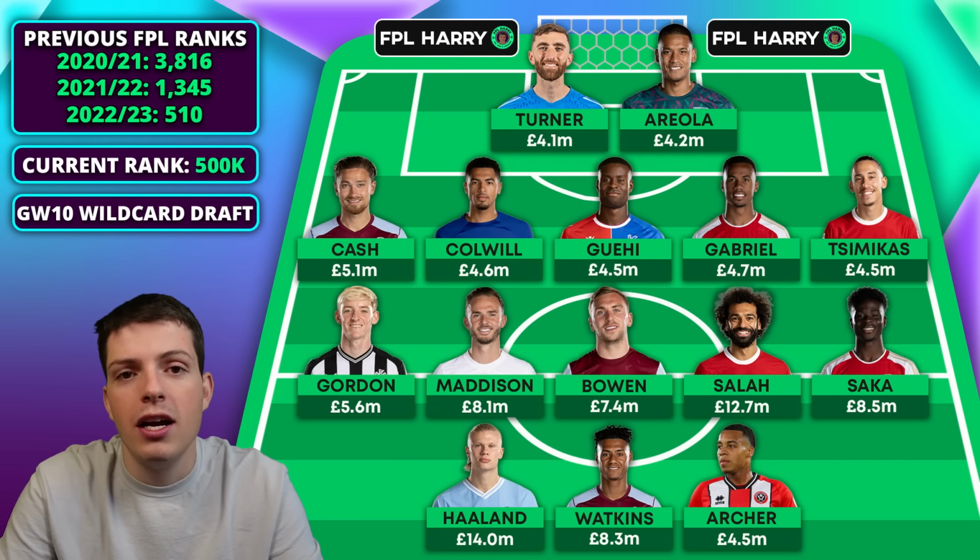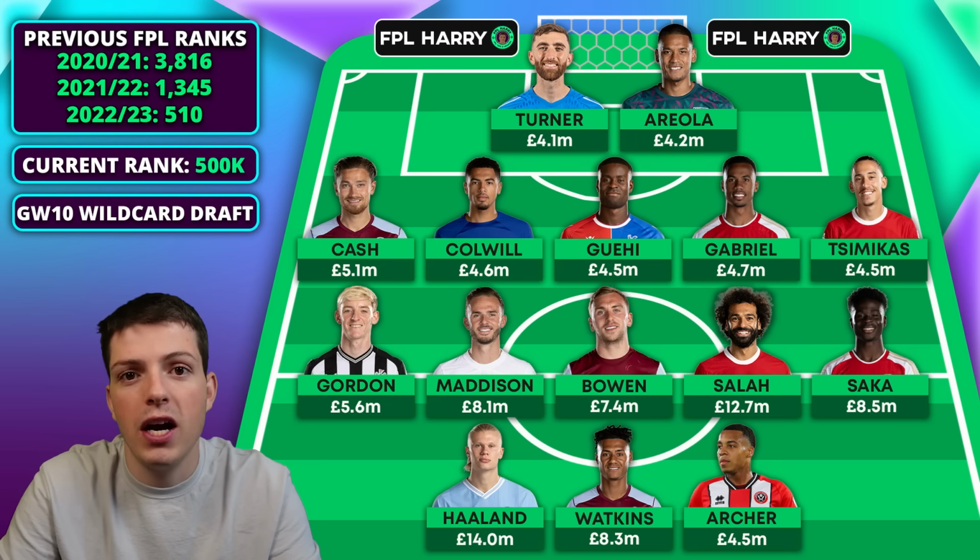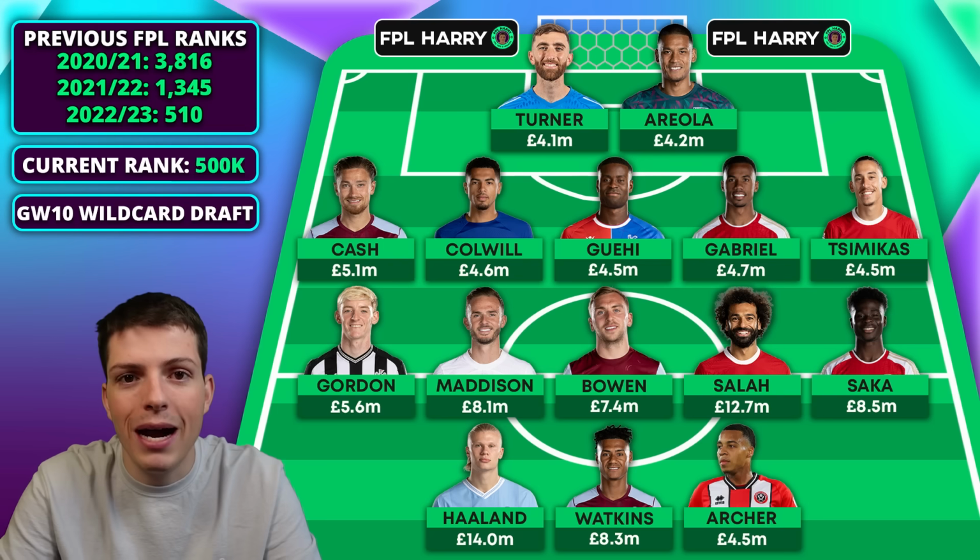Going into defense, this draft has a 5-man strong defense that rotates really well together. There is no Kieran Trippier in it, but I think this 5-man defense, rotating to their fixtures every week, has the ability to match a draft that has Kieran Trippier in it and saves you about 1.5 million on that.